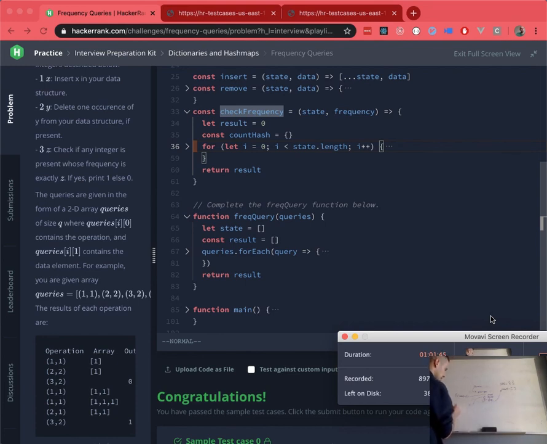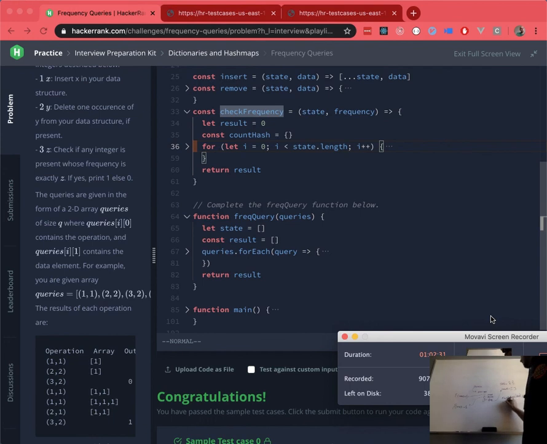We're just going to look and say, hey, if you exist, decrement, if you exist. Tracking that. Then, when we want to check the frequency, we need to look at this. So we're going to look through the keys of our state. Object keys state, and I don't know, we'll just say it's for each.